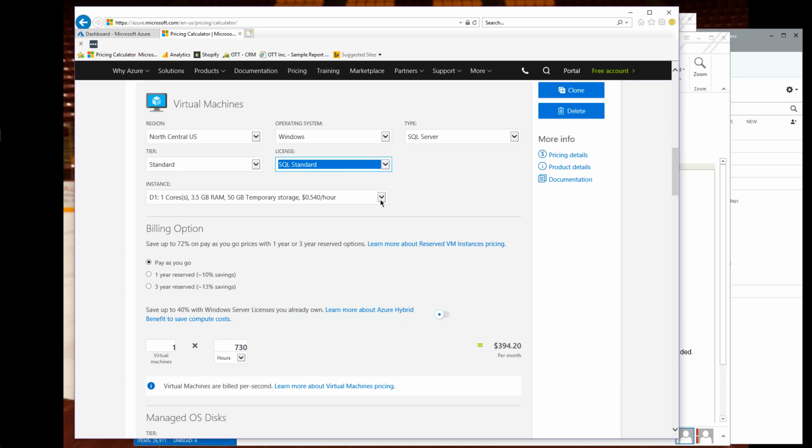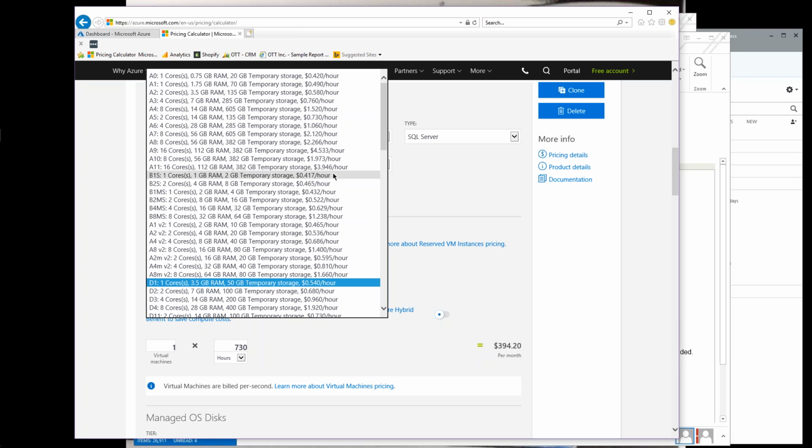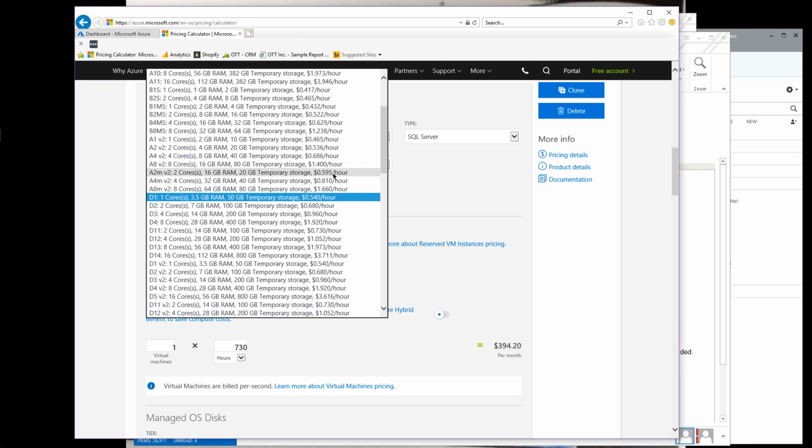Once you've decided that, you'll get a list of instances that you can choose from. Essentially what these are is they're broken down by how many core processors and how much RAM and temporary storage you want on the server that you're building. And it'll show you up here on the side what it costs per hour to run that particular server.